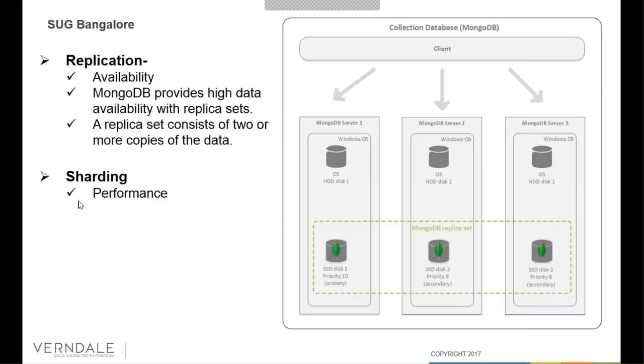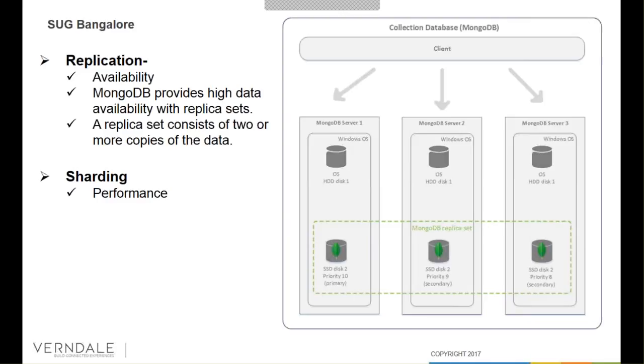To deal with that problem, we have replication and sharding. With replication, we make use of horizontal scaling. We're not just focused on upgrading one server. Rather, we are scaling our analytics horizontally.